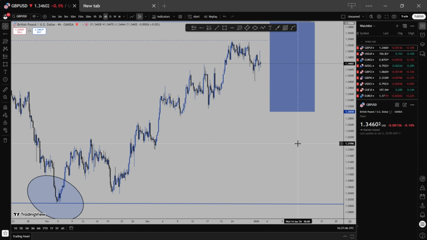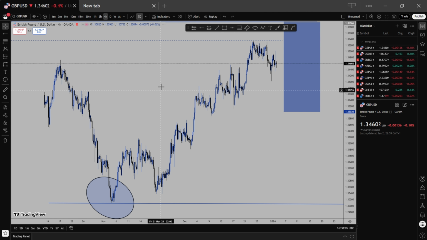I have a strict grading system which I use for grading my trades into A plus, A, and B. On my live account, I could actually take the B and reduce the risk. On prop firms, I don't take the B setup. I just take the A and A plus. So I'll start with the A plus setup.